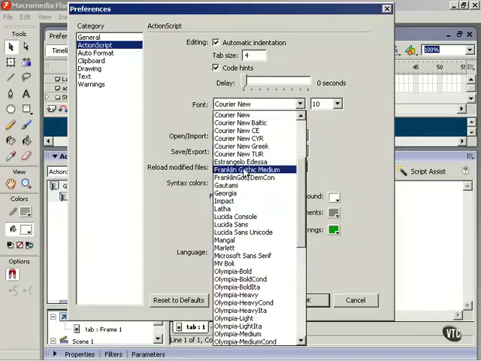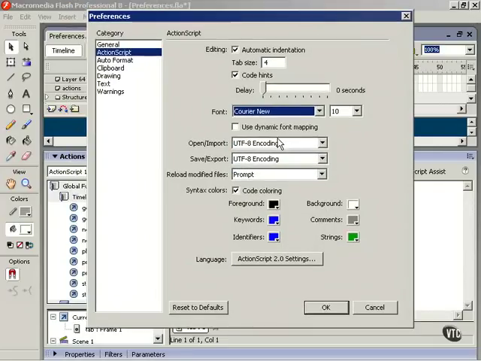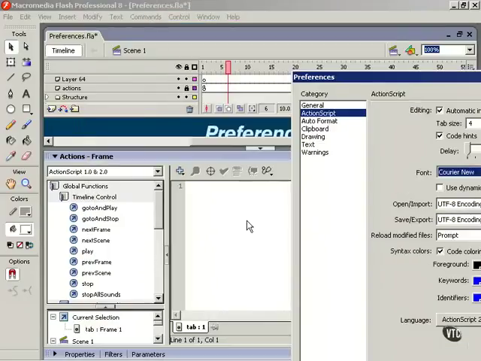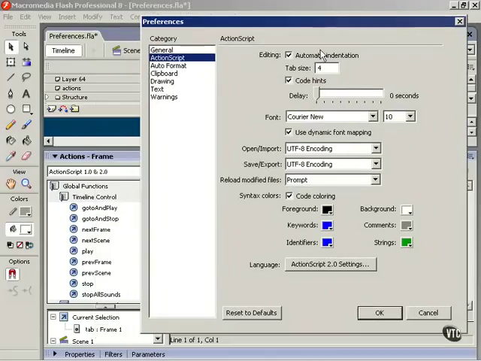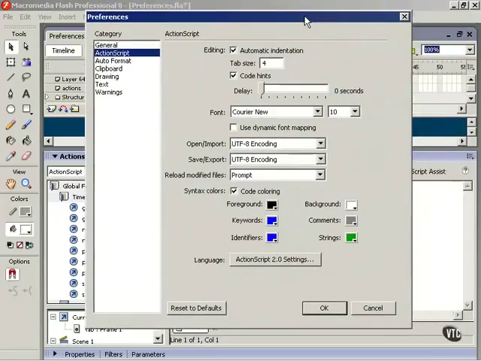So if you select a strange font up here, or even a different language, Flash will dynamically check as you go to make sure that all of the scripting characters are available in that font. In my mind, the best approach is to keep the font at default, unless you absolutely have to, and keep the Use Dynamic Font Mapping option turned off, because this will slow down your coding. It takes processor cycles for Flash to continually check and make sure that all of the characters are available.